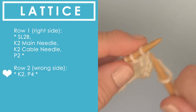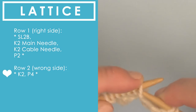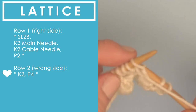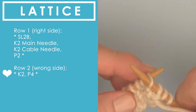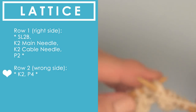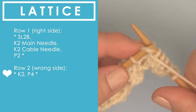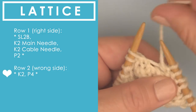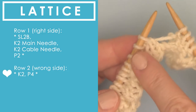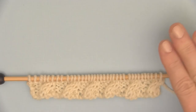Here on row two, all of our even rows are going to be really simple knits and purls. This is the wrong side, and it is going to be those two knit stitches, then finishing up our series of six with purling four stitches. Let's see how everything looks when we're done with row two — already our cables are starting to take shape. They look like little ocean waves there on the bottom, and we're going to continue.